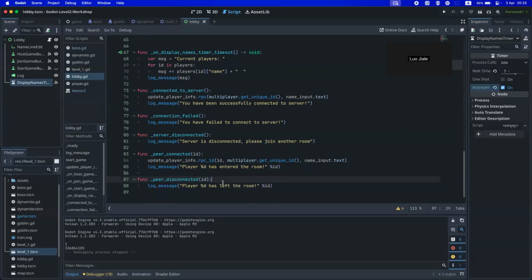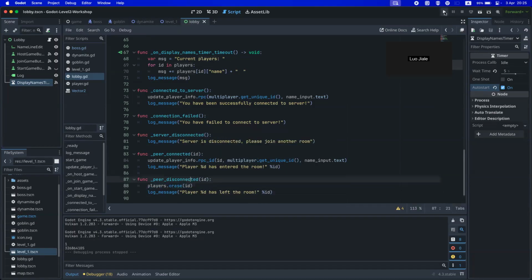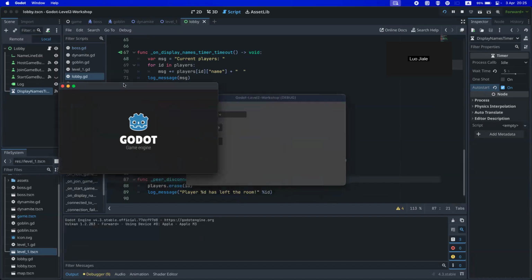For this one, it's simpler if we have the ID. The ID is going to help. We can just remove the entry identified by this ID. So on the peer disconnected, we have this players dot erase, the ID entry from your players' information. All right, let's try.